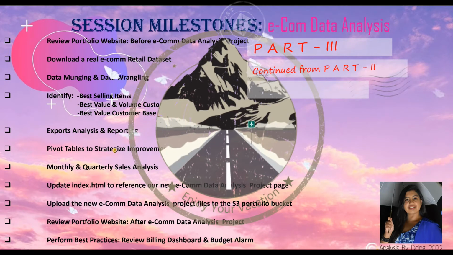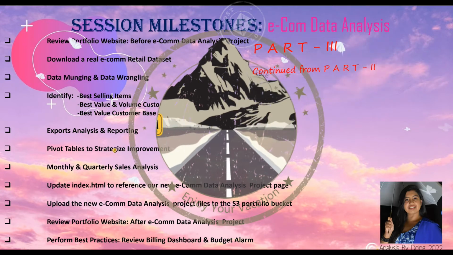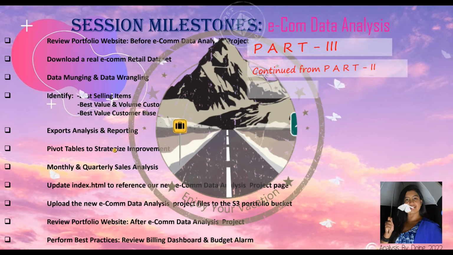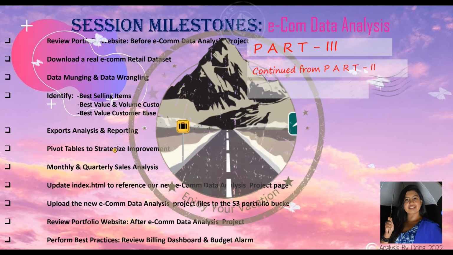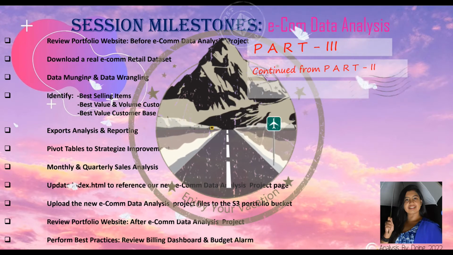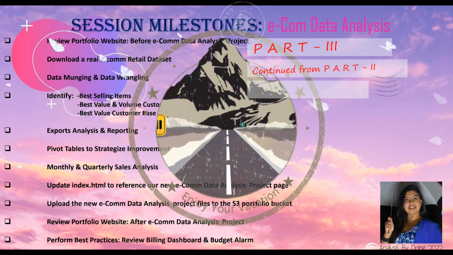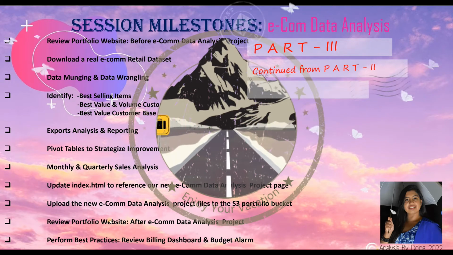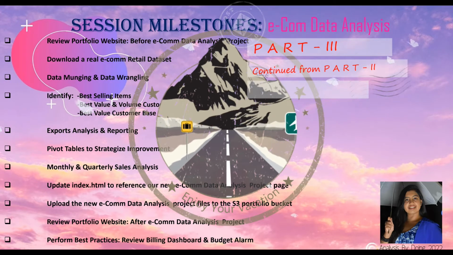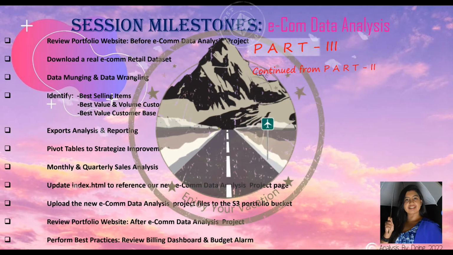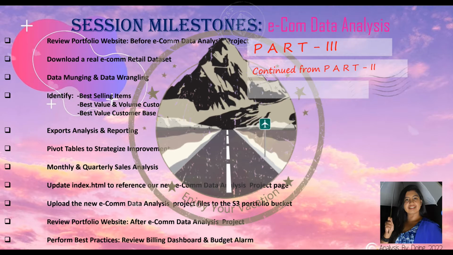Then, update index.html to publish our eCom data analysis project. We will upload the new eCom data analysis project file to the S3 portfolio bucket. We will then review our updated portfolio website after the eCom data analysis project. Next, we will stop but not terminate the Analysis EC2 instance. Finally, we will perform best practices, review billing dashboard, and our budget alarm.